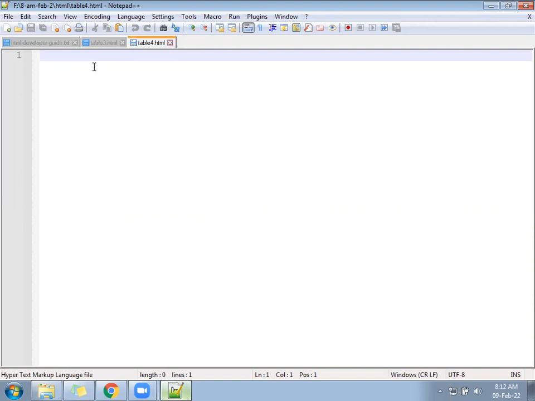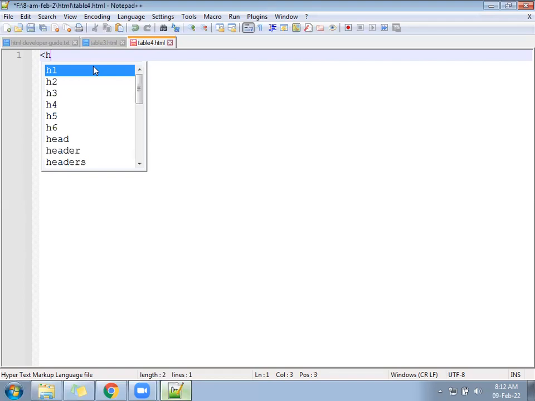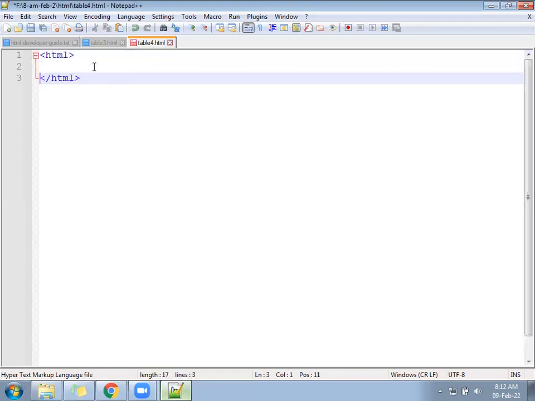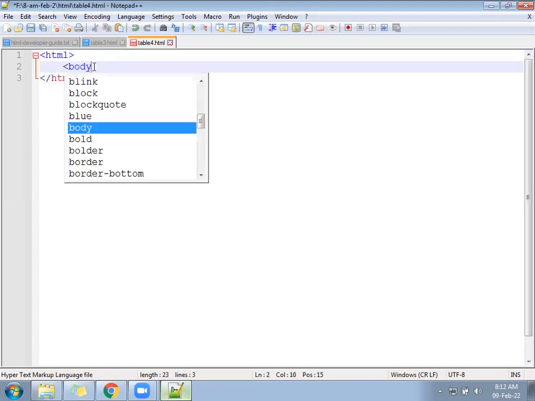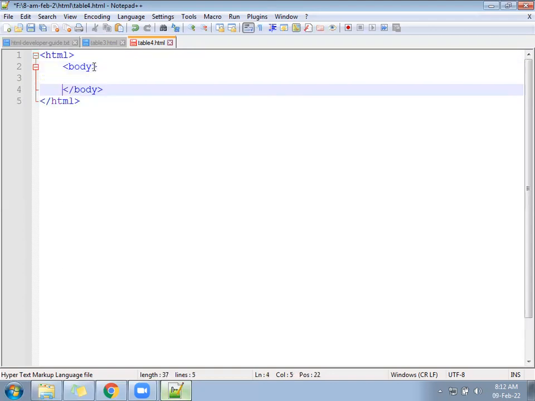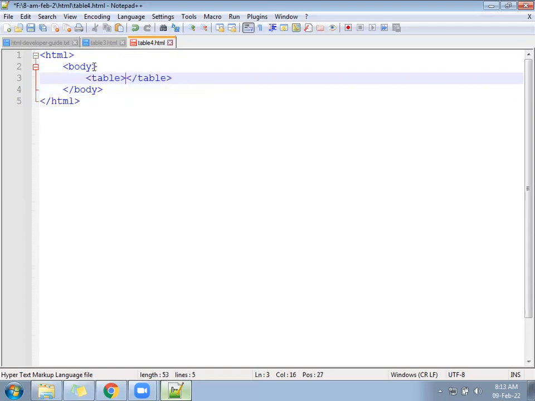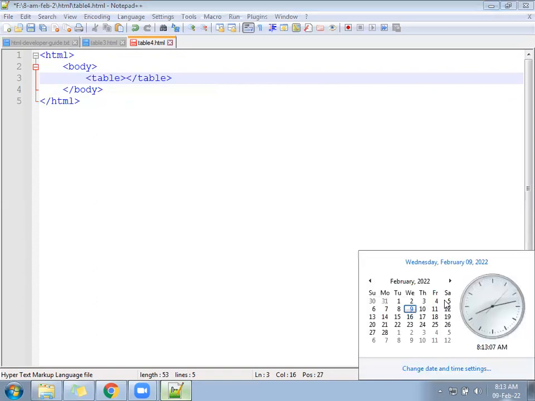Okay, next start from HTML, follow the body tag, next start from the table. Second we have started, then second was no video.